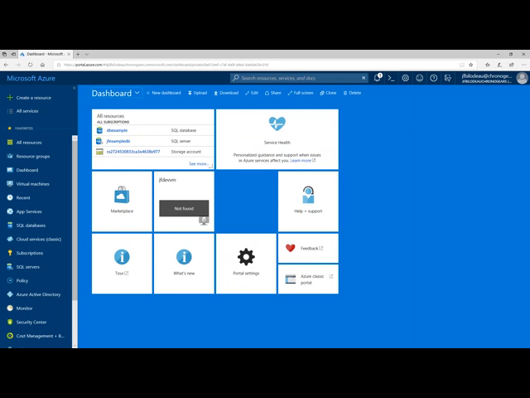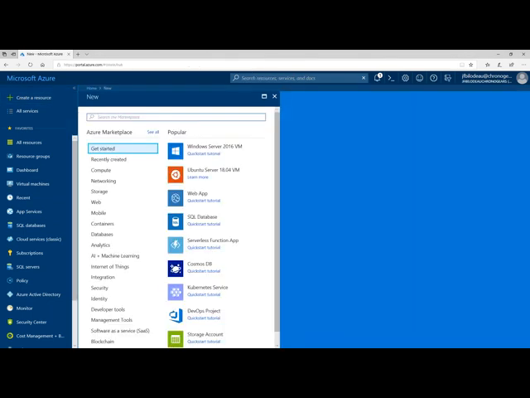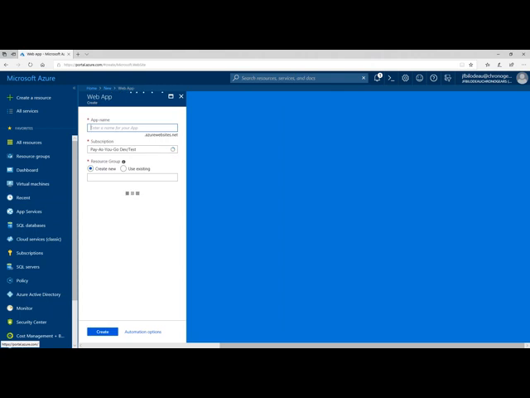So let's keep this simple for now. I'm going to start by creating a new resource in Azure. Shouldn't take too long to come up. And from here, let me create a web application. Web application is the Azure name for a website. All right, there's a little bit more to it than that, but if you're wondering what they mean by a web application, be aware that a web application is really just a website in Azure.